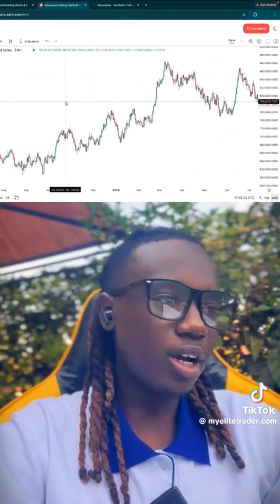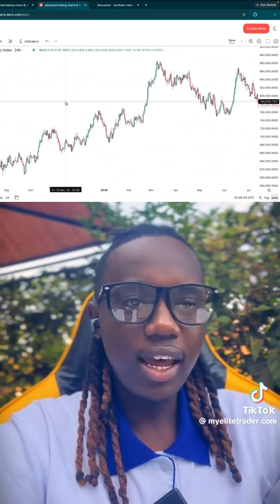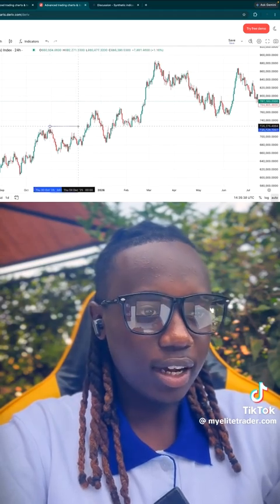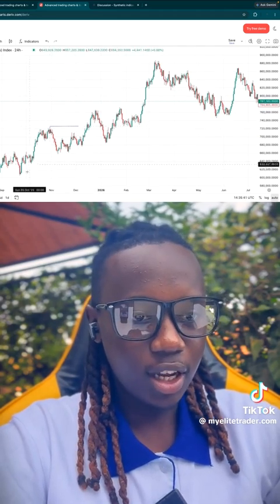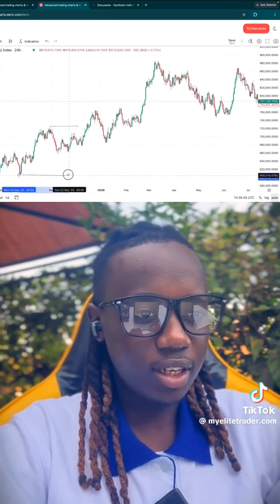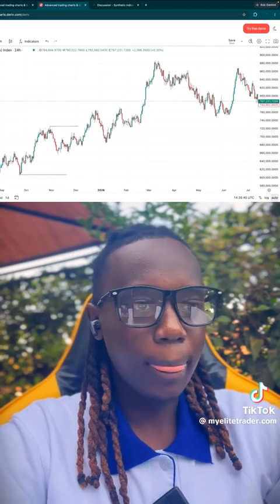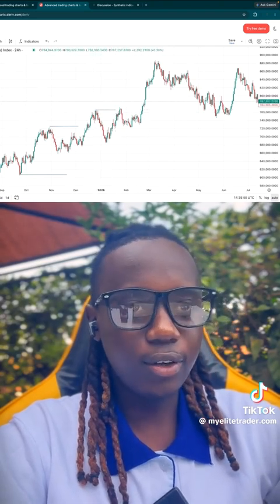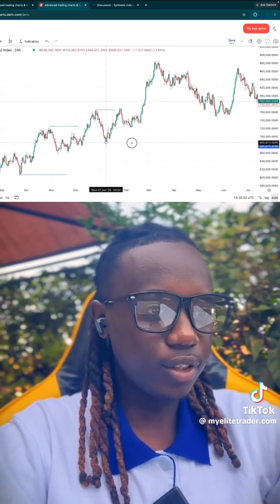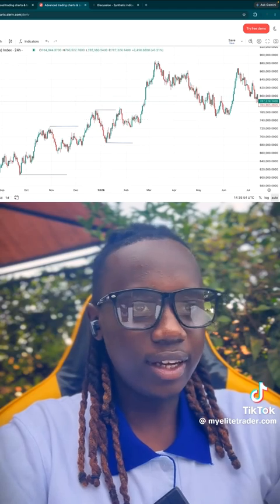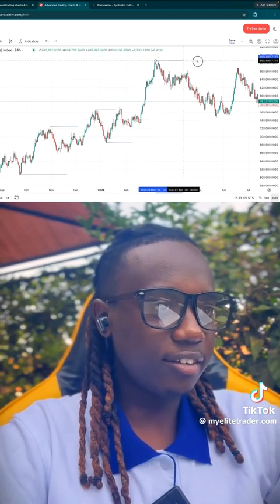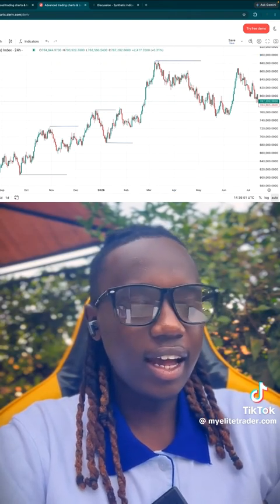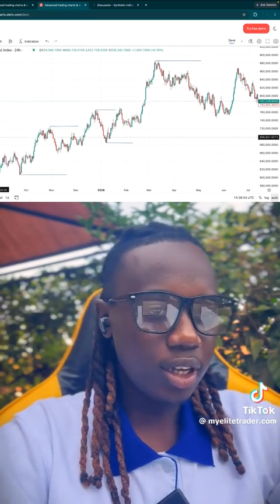So I'll start by zooming out like this, and just by looking at it, I can see that we are in a very good bullish trend. So I'll draw the bullish trend there so that we can all be able to see it. So we had that higher high there, higher low, a new higher high again, and we also had a new higher low somewhere there. And after that one, price came all the way to give us a new higher high. After that higher high, we can see that that's a very good bullish trend.